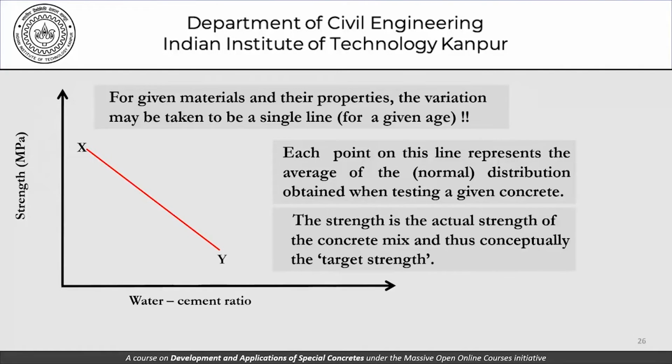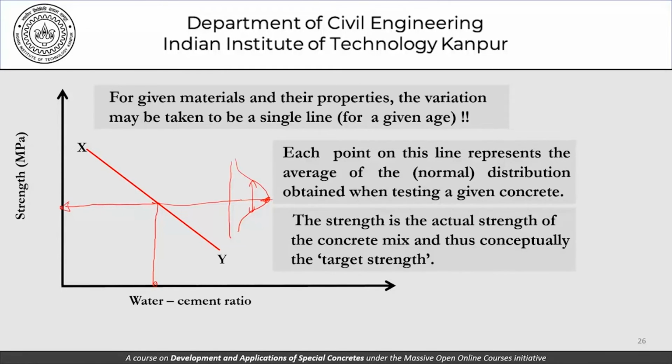What does this mean? All this means is that for a given water cement ratio, let's take this one, we will get this strength. Now, will we always get this strength? No. This strength will be distributed about this point in a manner which is normal. This is what we had talked about earlier, and this is what's being said here. This water cement ratio gives you an average value of the concrete strength, which is somewhere here. It will vary between these ranges depending on the kind of quality control that you have. Remember this, keep this at the back of your mind all the time.